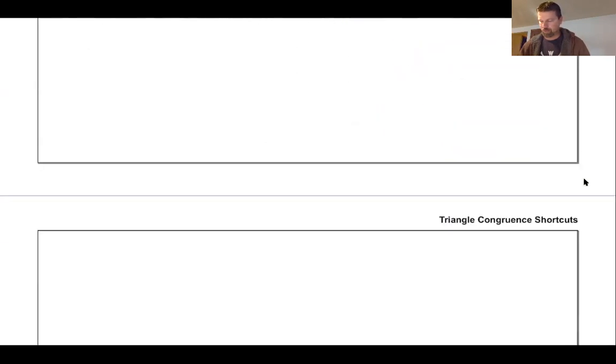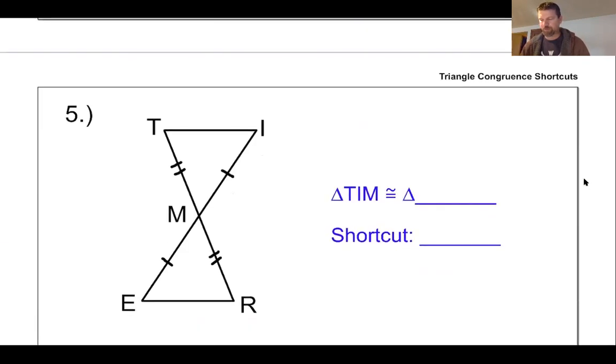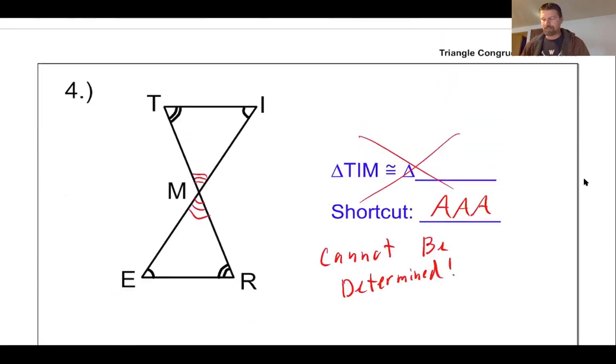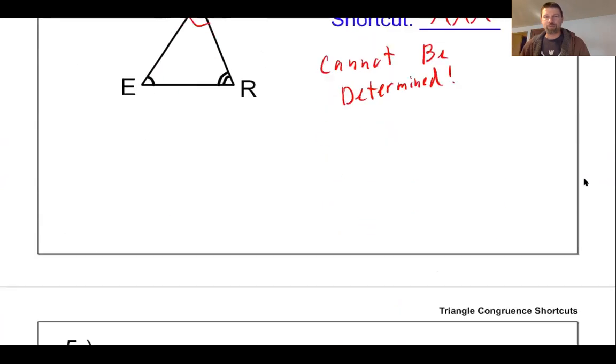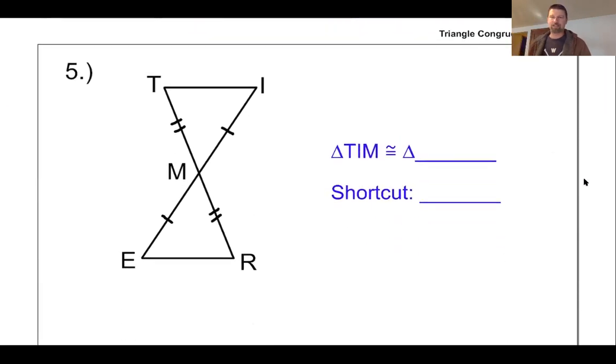All right, 2 more problems to work through. This one looks surprisingly like that one, right? They both are the same shape. However, this one, we are going to be able to say they're congruent. See if you can figure out why. All right, first off, I'm going to make sure I put them in the right order. Triangle TIM, T to I to M, that'd be the same as REM, right? The blank one and then the 1 tick mark, the blank one and then the 1 tick mark, triangle REM. I'm going to do this in green, I think.